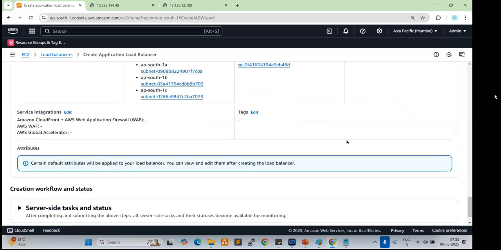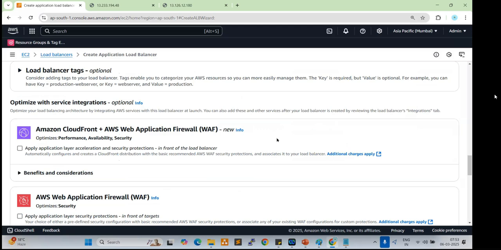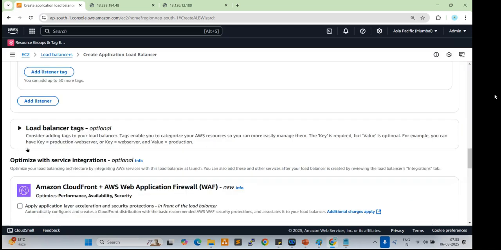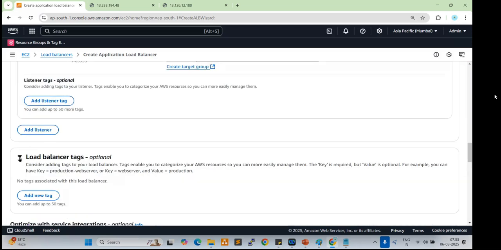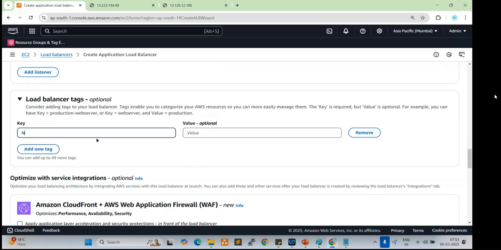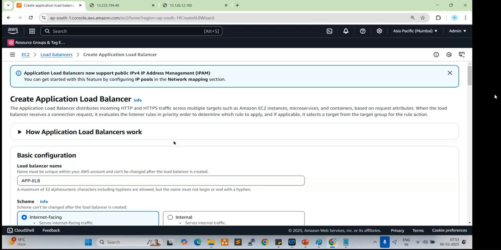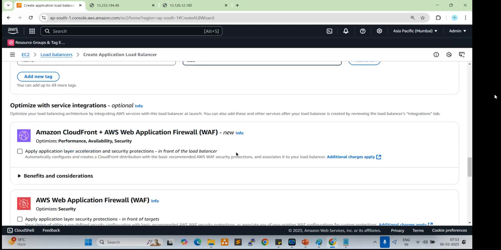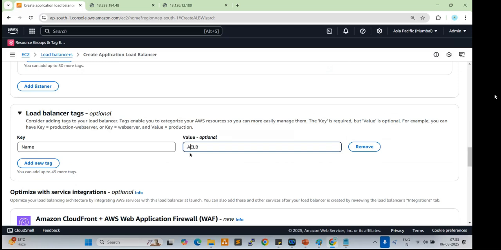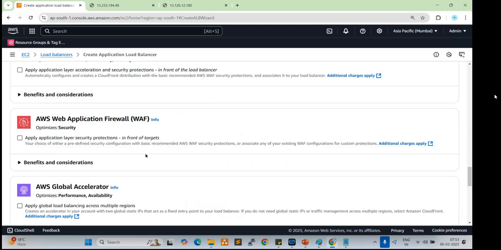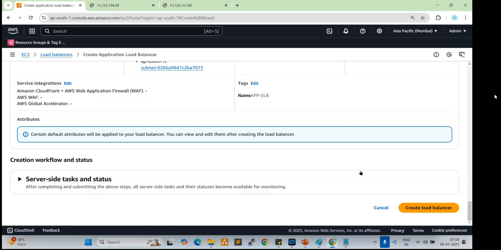If you want to add any tag name, click on edit here. Name, ELB, we can give App ELB, right? We gave App ELB. Now go and create this. Create load balancer.